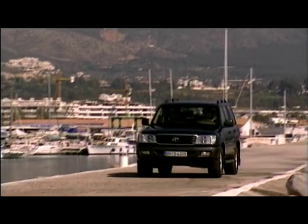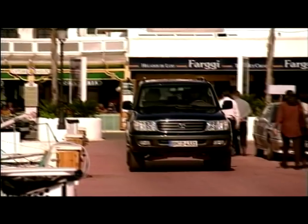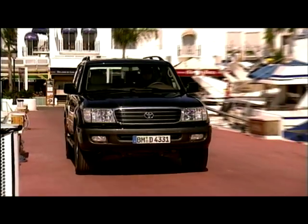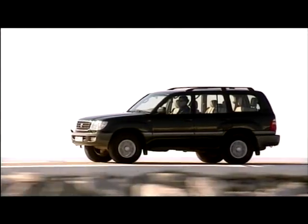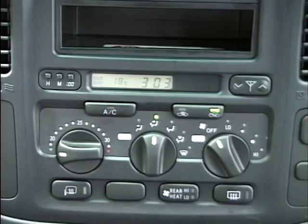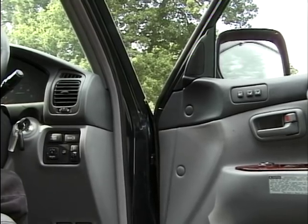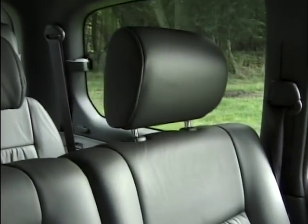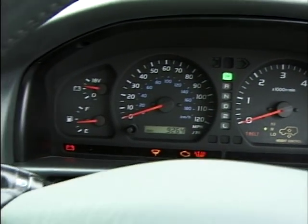The Land Cruiser's always been aimed at the luxury car sector, and this latest flagship is a blatant attempt to wrestle Johnny Jag and Boris Beamer from their Executive Express — and it has a price tag to match. Around £44,000 will be required if you want the top-spec VX, or you could go downmarket and settle for the GX at £36,790. That's a lot of money for a 4x4, and a lot of money for a car that doesn't have a luxury badge. But it does come with all the goodies: air conditioning, electric seats, electric everything in fact, CD player, leather trim, the works. My only complaint is the dash, which to my mind isn't that of a £40,000 car — it's decidedly basic in its layout, but still probably superior to much of the competition in the off-road market.